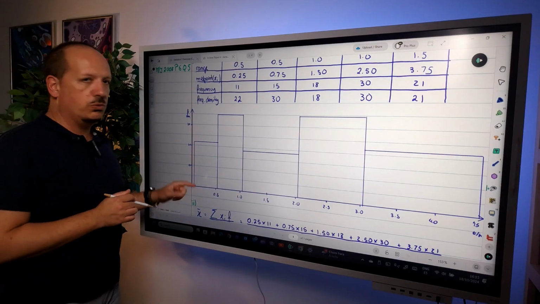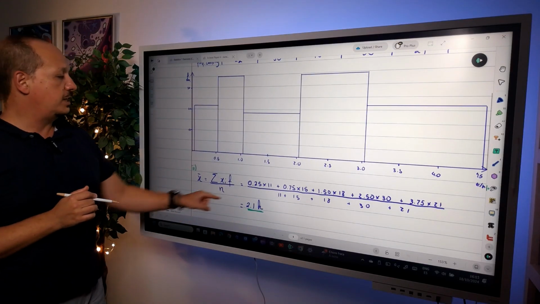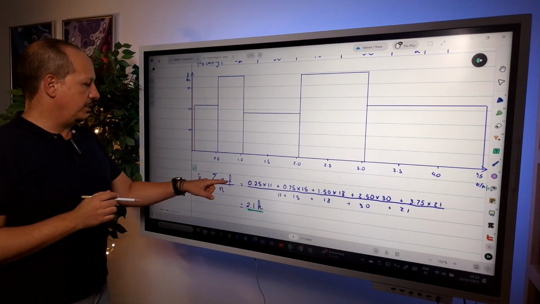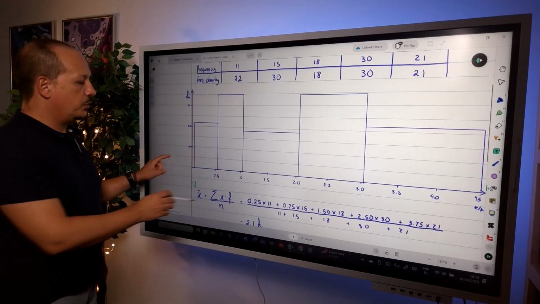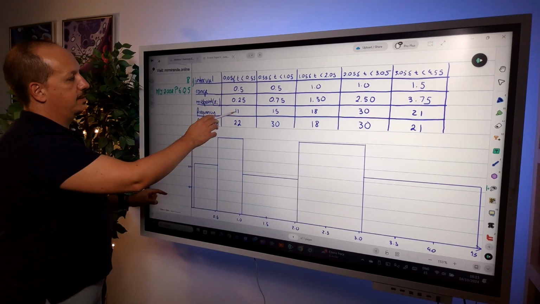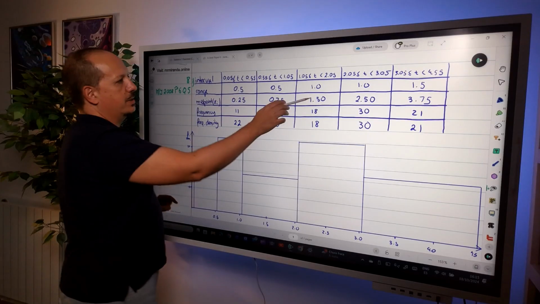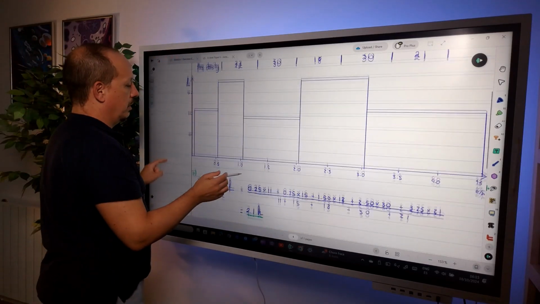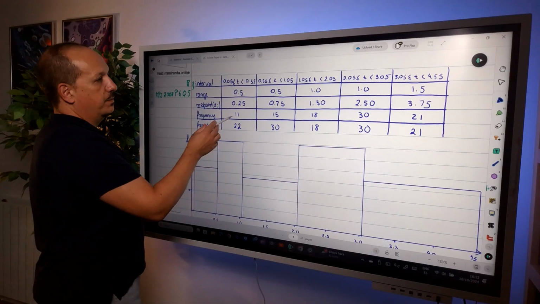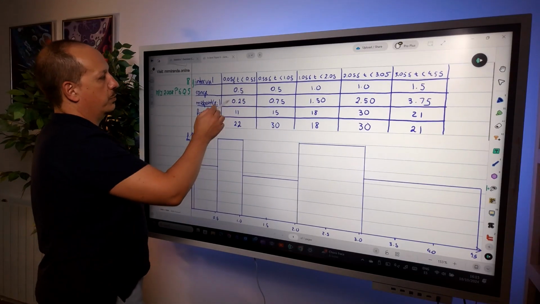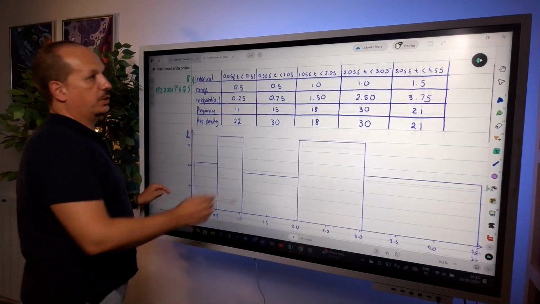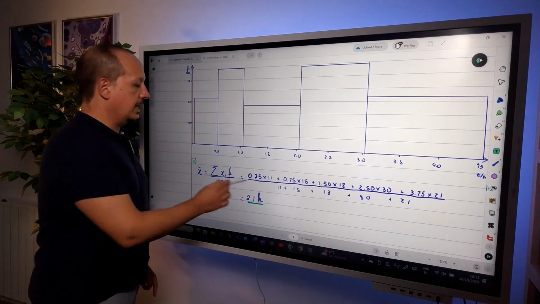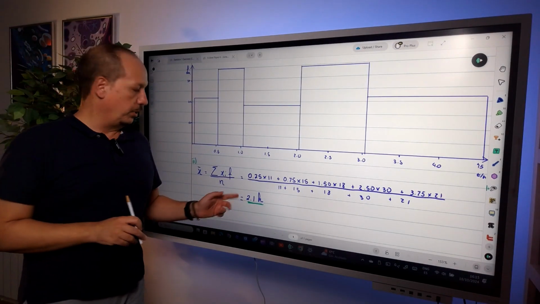For the second question, you wanted the mean. This is what you do to get the mean. You need to get the midpoints first. The frequencies, you already have them to begin with. So multiply this times this, plus this times this, plus this times this, and so forth. Divide by the total number of events that you have. So add the frequencies all together. You could have an extra column over here with the totals. And you get a mean of 2.1 hours.